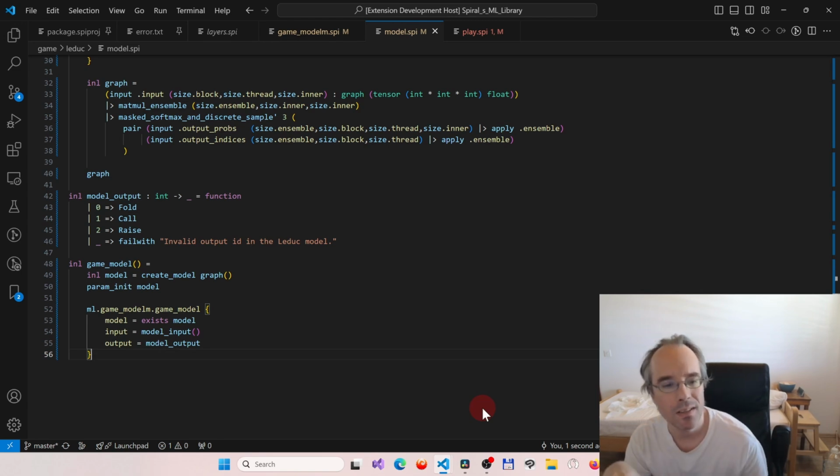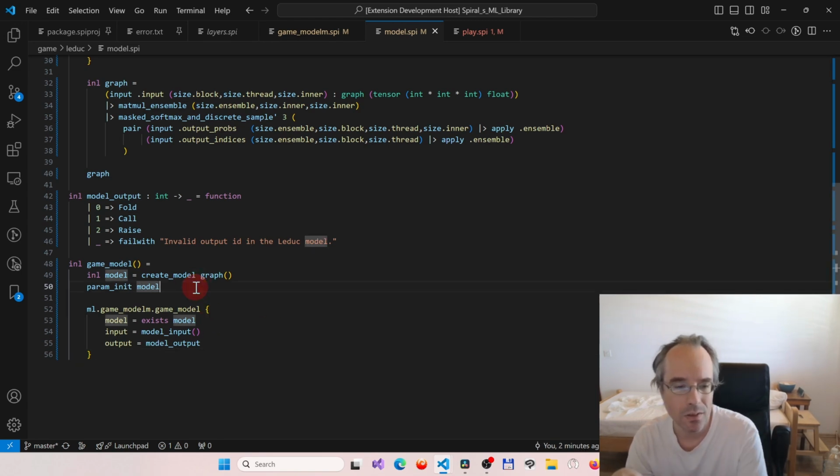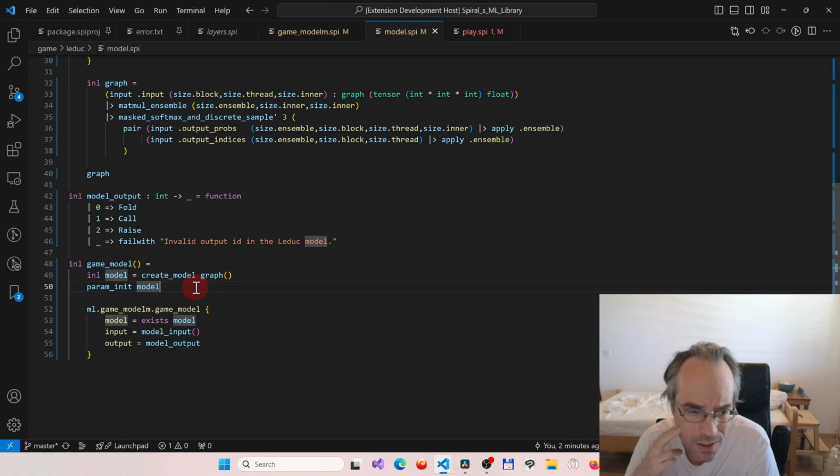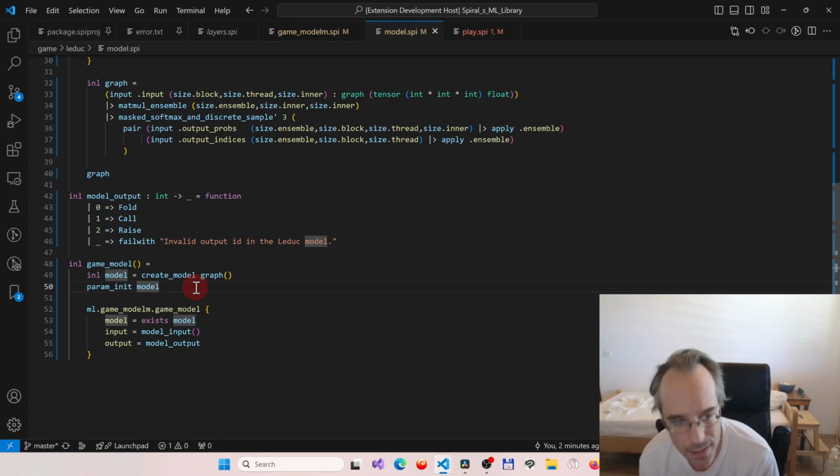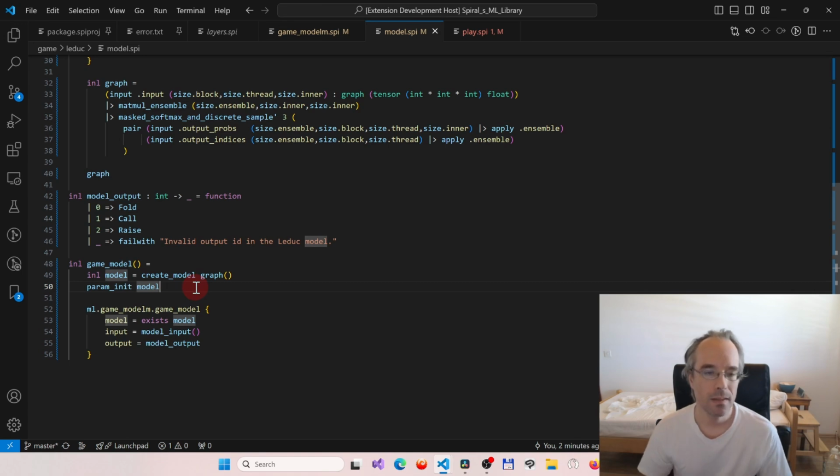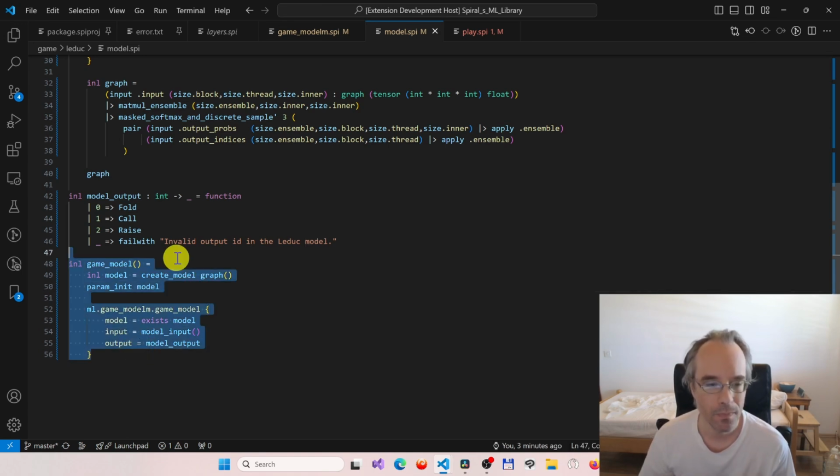But yeah, I don't really like the way this is being initialized right here. So maybe it would be better to just create the game model and then initialize it afterwards. Yeah, well, let's do that.